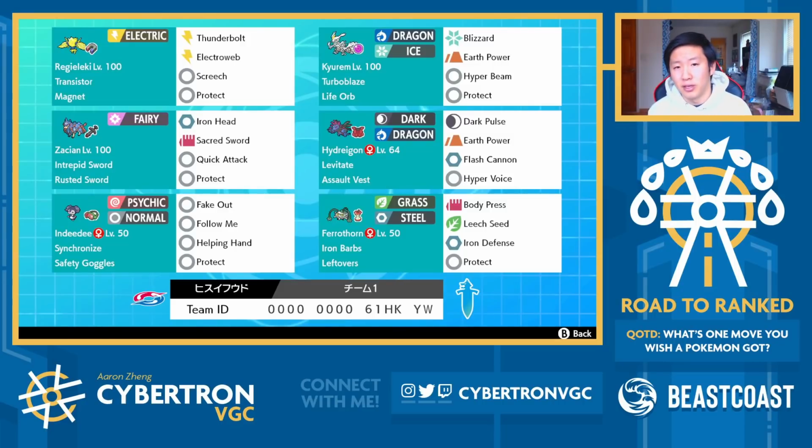Magnet Regieleki, pretty standard, but it does have Screech. The whole point of Screech is that you can combo it with Zacian and just go Screech into Behemoth Blade to pick up a KO onto Dynamax Pokemon, right? There are very few Pokemon that can take a Screech combo very nicely. The one thing to watch out for is that Screech's accuracy, unfortunately, is not 100%, so you have to be careful about it. But when you're able to connect with it, the results can be absolutely devastating.